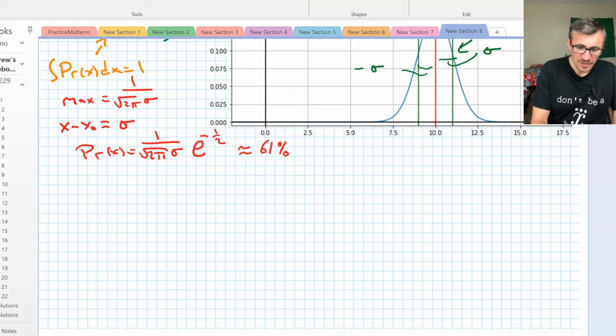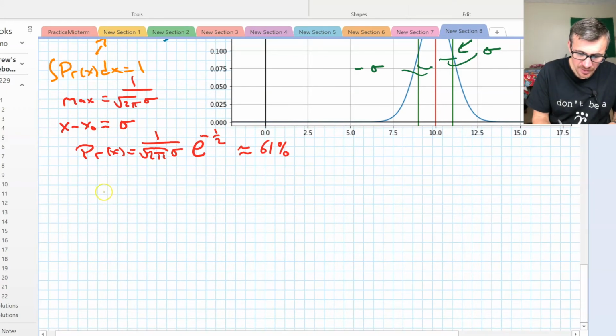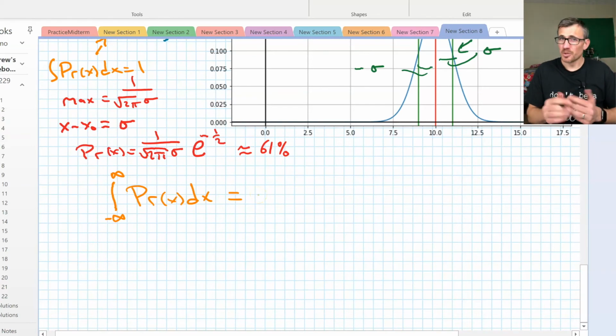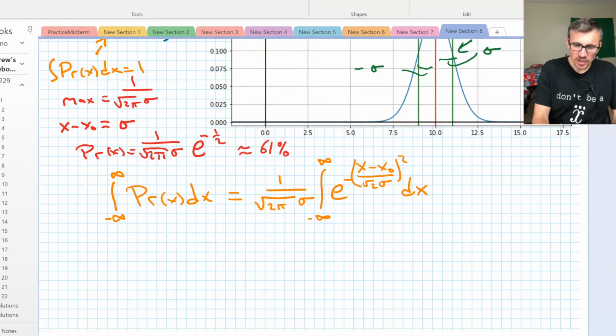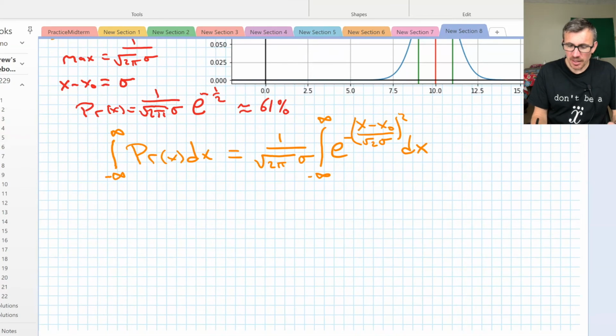So let's actually integrate this. Let's look at how you integrate this beast. All right, let's roll up our sleeves and we'll get to it. All right, terrifying. So let's figure out how to deal with it. Well, the first thing we're going to do is let's just do a simpler case. It's always a good idea to do a simpler case too. And it turns out that this version of the simpler case is going to make our next step very easy. But if you ever see something like this and you just don't know where to start, try to make it as simple as possible first.